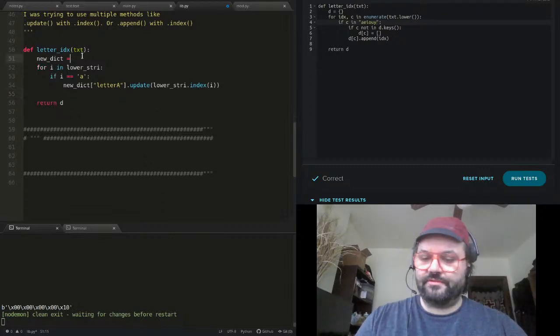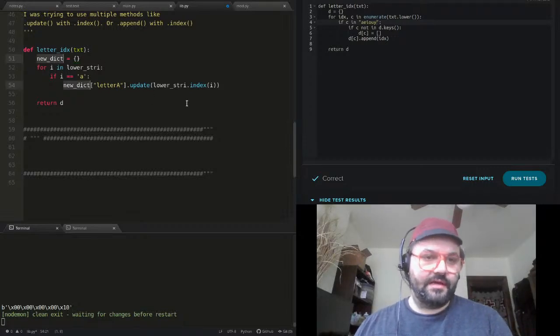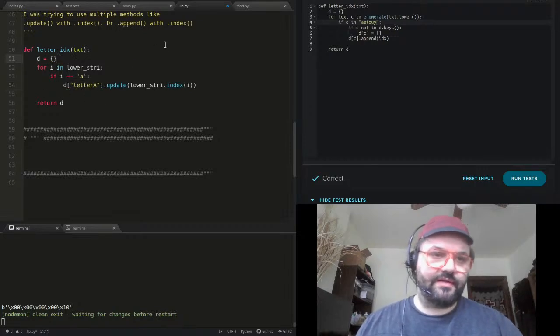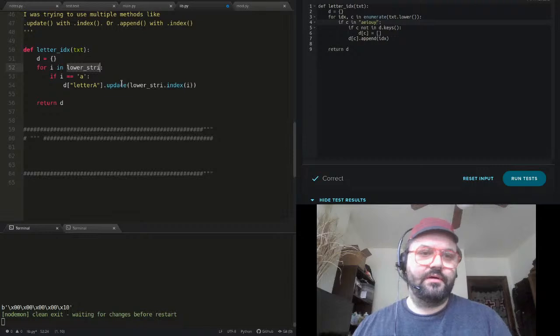New dict equals a dictionary. And I'm actually just gonna call this D because that's what I like to do. In lower string, this is text.